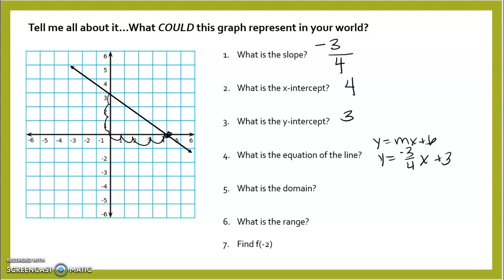What is the domain? The domain are the x values. So we're going to take a walk along the x-axis and say, where do we hit the graph first? And you might say it's right here at negative 3, but don't forget this arrow means that it's going on forever and ever. So it actually starts at negative infinity and it goes until positive infinity because the arrow is going on the right forever and ever. And we could also write this using our inequality statements. We could say that x is between, that's what that means. X is in the middle. It's between negative infinity and infinity.